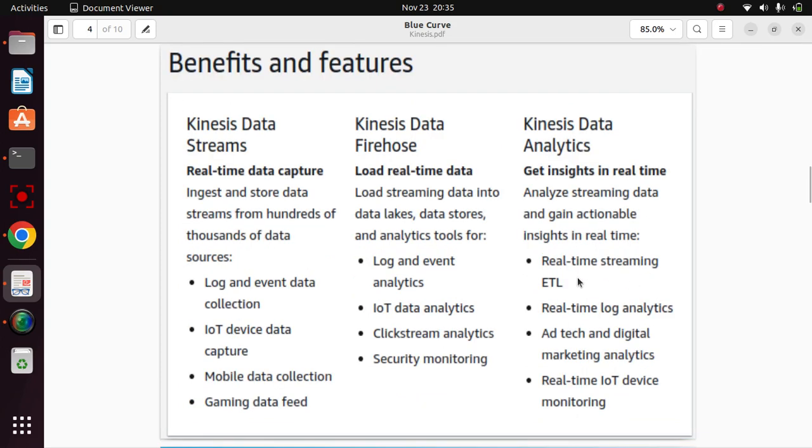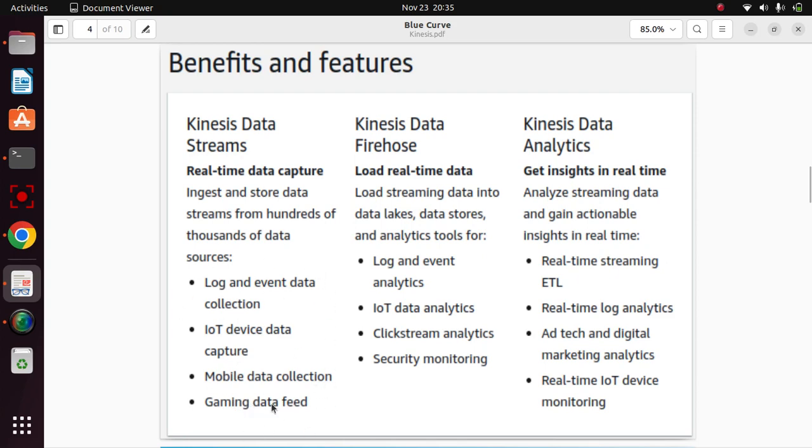Okay, now benefits and features. Kinesis Data Streams offers real time data capture. We can use this data stream for log and event data collection, IoT device data capture, mobile data collection, and gaming data feeds, right?